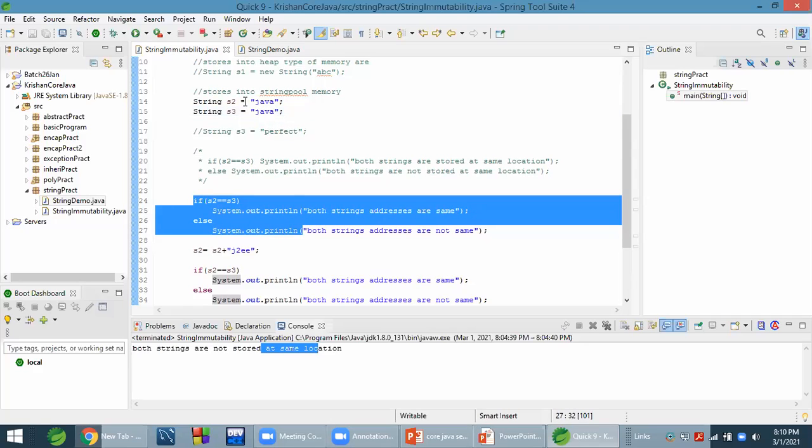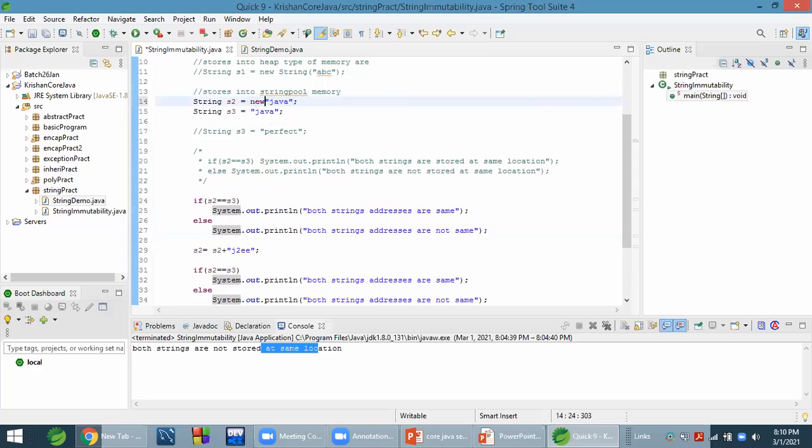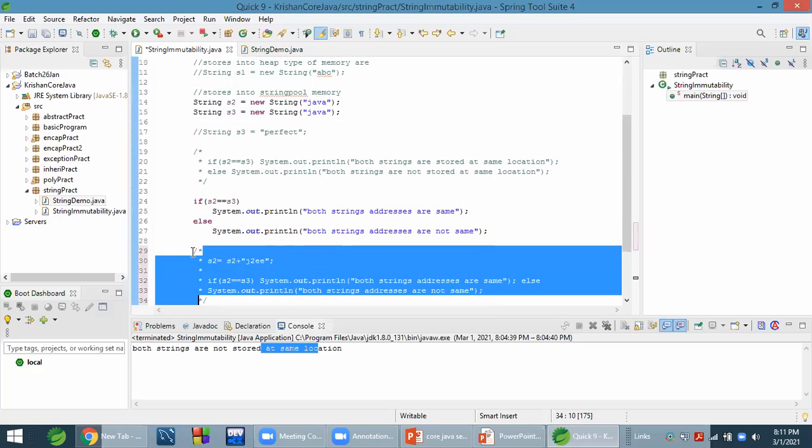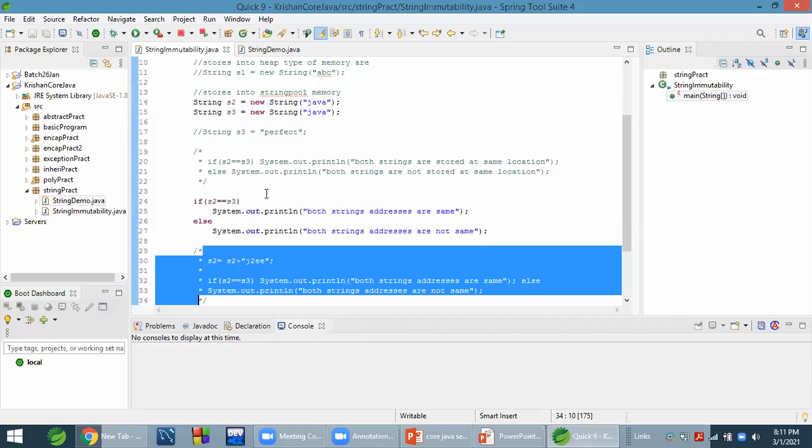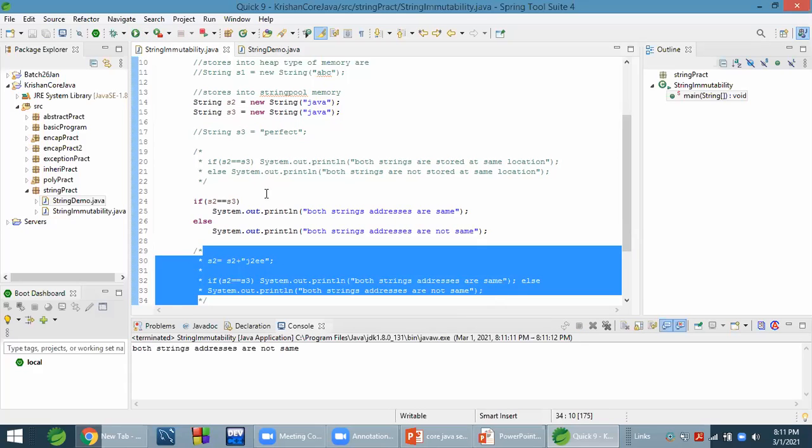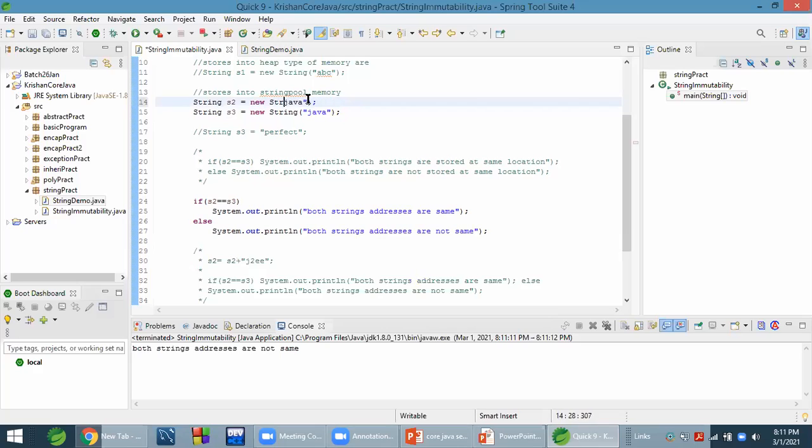First we will take the heap memory area. Let's try with string pool.